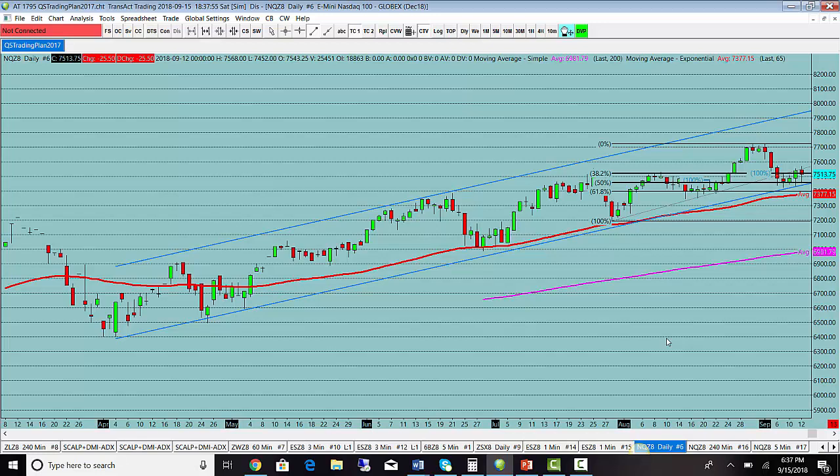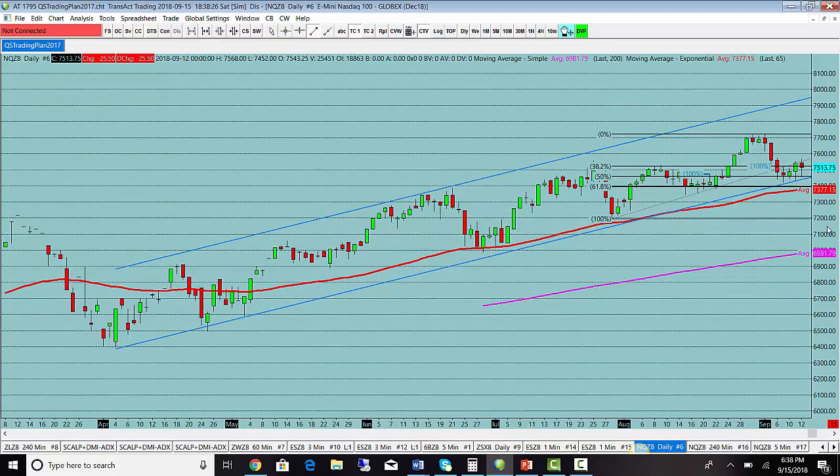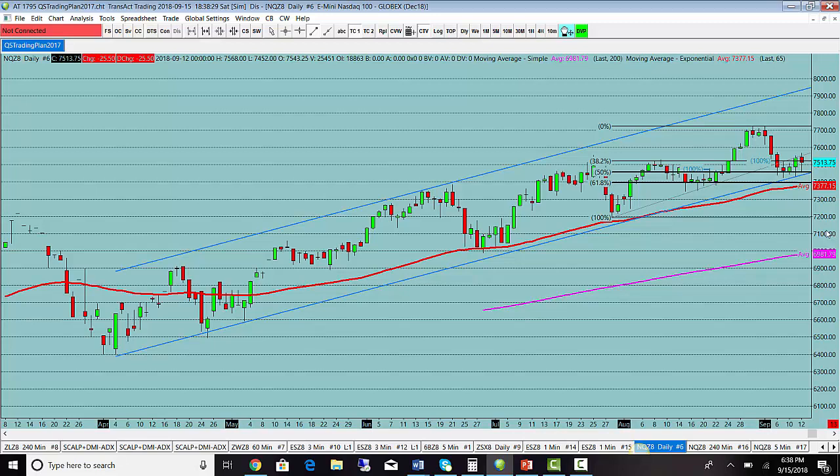So we have in front of us the daily chart of the mini Nasdaq. Undoubtedly, you can see that it's been an upward trend. I plotted the exponential 65-period moving average, which kind of gives the bias of the market. It provides a line of support, so to speak, or resistance, in this case support. The 200 moving average is the one in purple, very far away. And then inside I also plotted the Fibonacci retracement, just to get an idea.